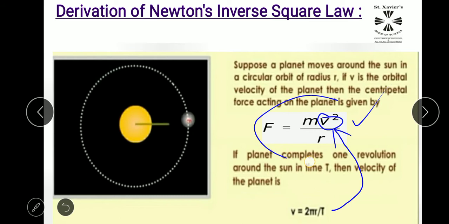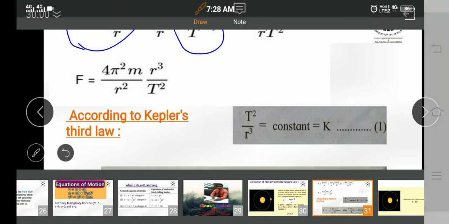So let us write first formula. Here we are having first formula, F is equal to mv square upon r. Now instead of this V, students, we'll put the value of V, 2 pi r upon T. Now let's see what happens to this equation. When I check, m will remain as it is, r will remain as it is, students. Now 2 is in bracket, that means square will become 4. Pi is again in bracket, square will become pi square. R is in bracket, r square will be r square. T is in bracket, it will become T square.